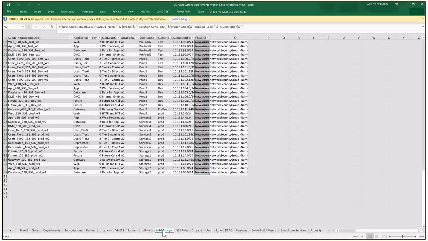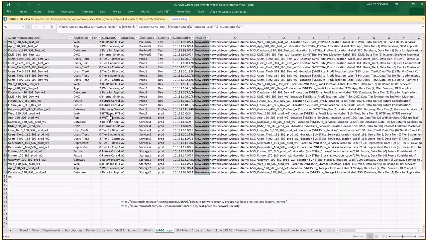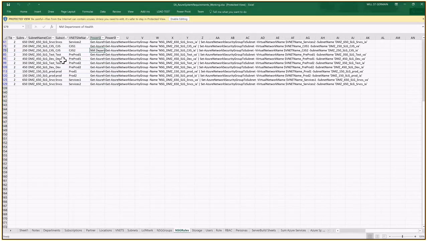Here are the network security groups. Our concept was that every subnet will get a network security group, and out of the gate we would do basically a rule per group that says, if you're a DMZ, you can get port 443 in from the internet. If you're not a DMZ, you can't get anything in from the internet. And you can definitely get as granular as you want. The way the foundation puts that out there is you have a group to put however many rules you want.